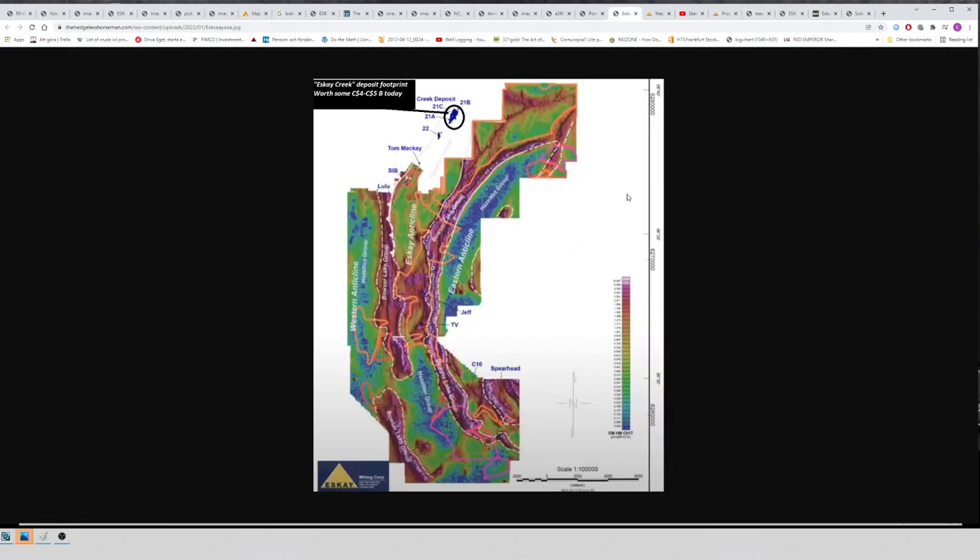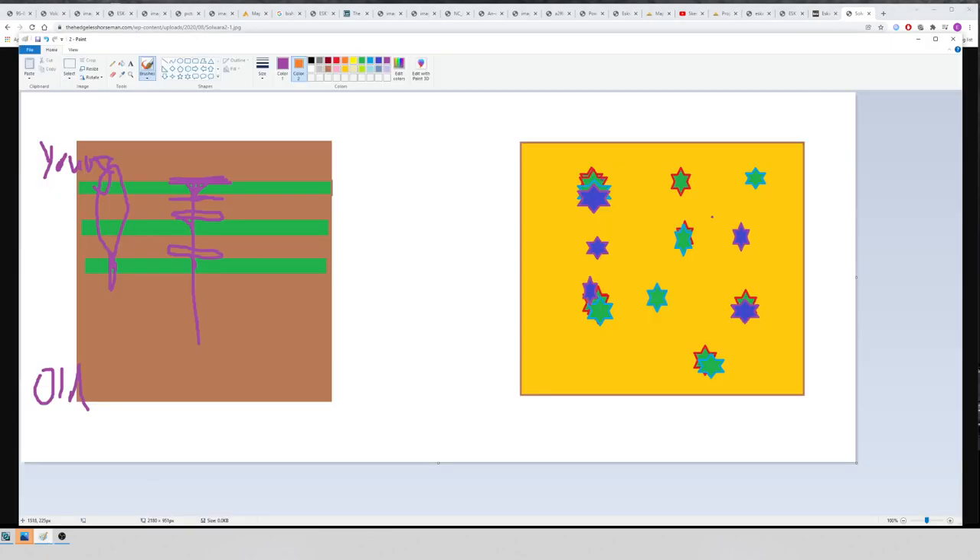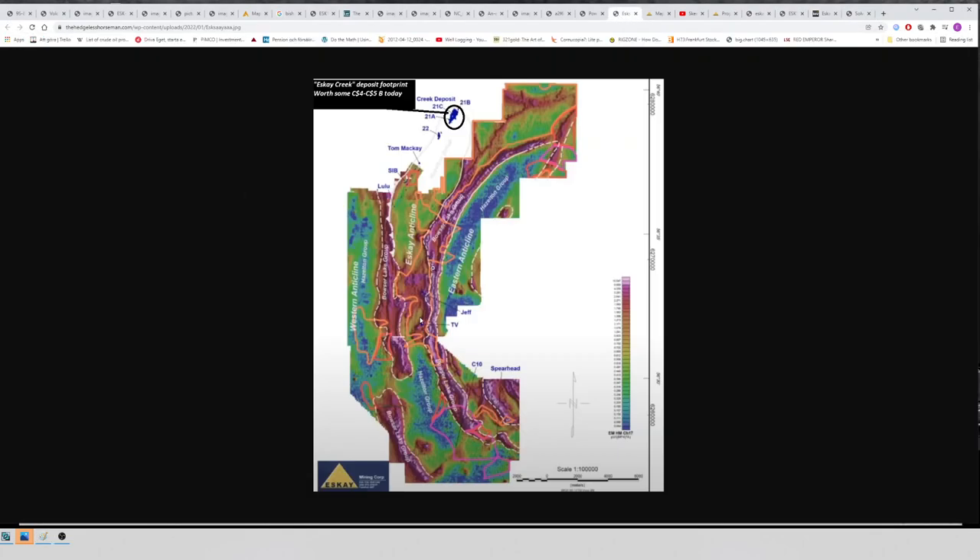In my opinion, this is one of the absolutely most remarkable cases I've ever come across. The blue sky for SK Mining is beyond anything — any junior would kill to have TV and Jeff, which might be a multi-billion dollar deposit. If this was one VMS district with one event, that would be enough — maybe a few more deposits and a billion-plus multi-billion potential. But if you have three to six districts on top of each other — yeah, enough said. This is way too crazy to really grasp — I have nothing to compare it with.